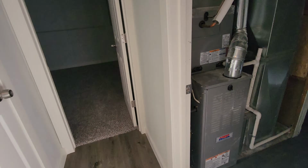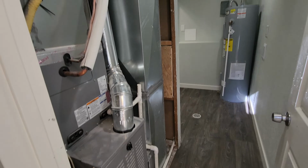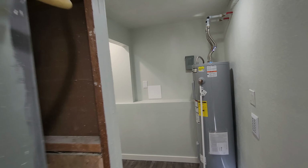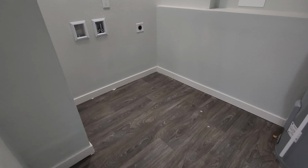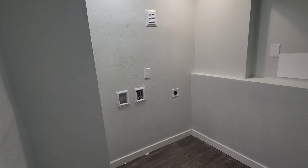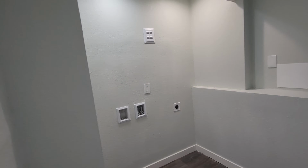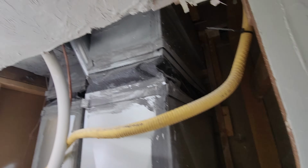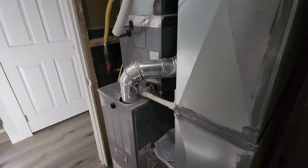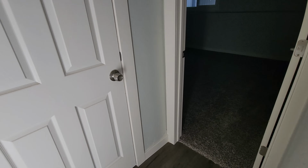We had to replace HVAC. We reconfigured kind of the water heater. It had a tankless water heater before. There was electric, and it was not working right, just not connected right. Don't know if it was ever working for them either. I think there's a really good chance they were living here without heat, without water for a very long time. But no longer is that going to be the case. We also asked our contractor to kind of fix that up a little bit better, so we might have to do something there.